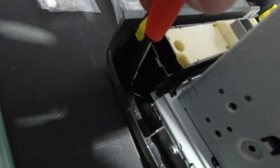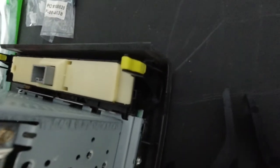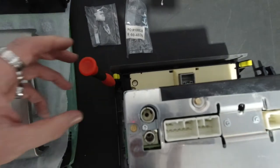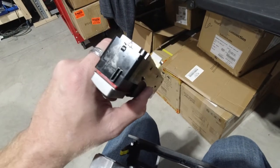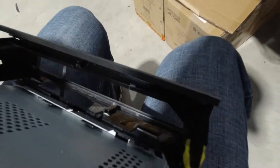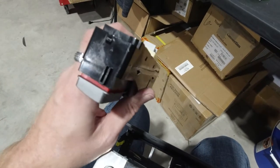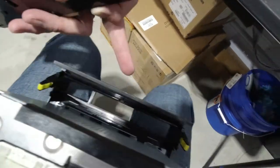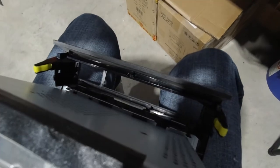Now we're going to take these screws out down here on both sides so that we can get this bottom piece out. We finally got this piece out. So that's how it comes out on the sides — we took the screws out, but this whole thing will not come out. It's a piece of crap. You have to finagle these side pieces to get them out. Just stick screwdrivers down on each side and try to finagle it out. It's absolutely horrible.